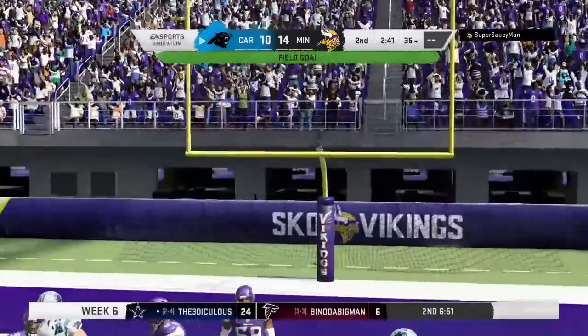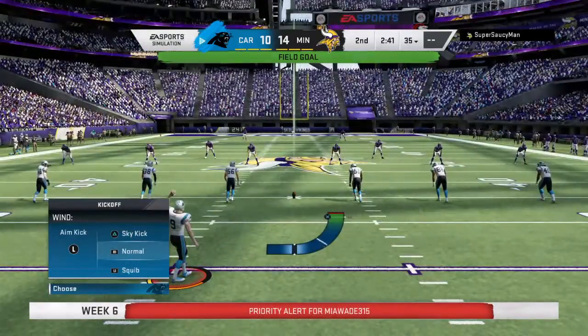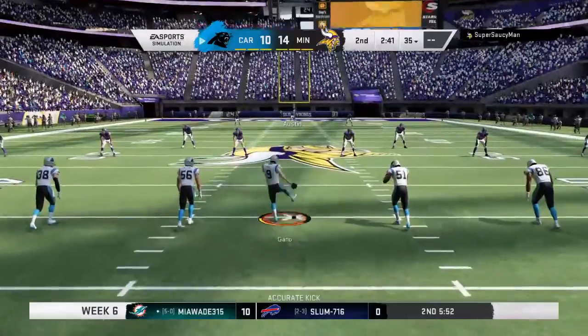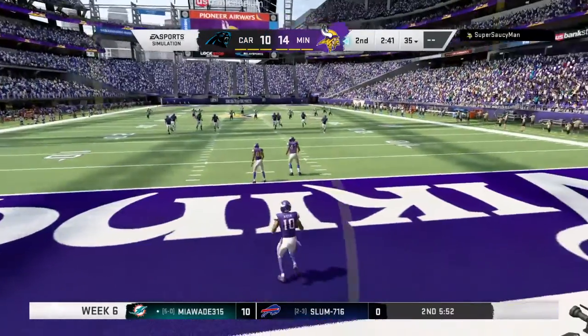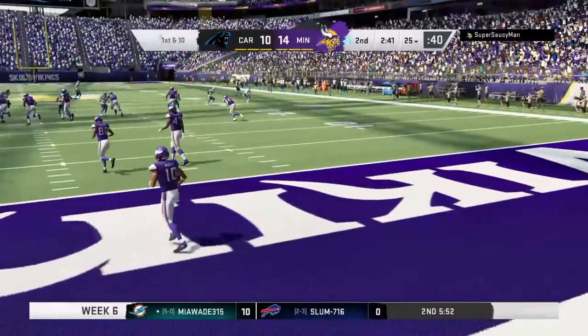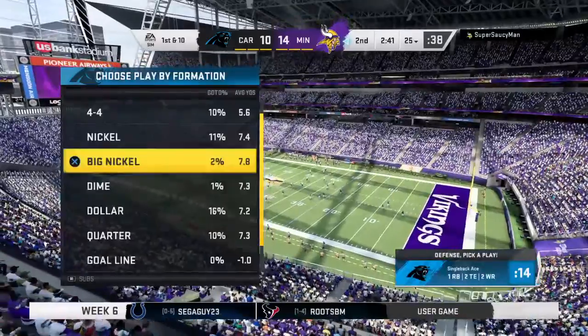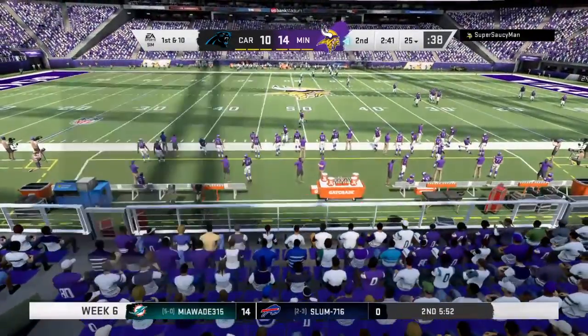And the 11-year veteran bangs it through, and they'll cut the lead back down to 4 now at 14-10. So the scoring drive encompasses 9 plays, and the net result, 3 points. Take your disappointment and put it aside. 9 plays. Yeah, they want to end up in the end zone with a touchdown. I get that. But sometimes those 9-play drives pay dividends later with another 9-play drive that culminates in a touchdown when they wear down a defense.